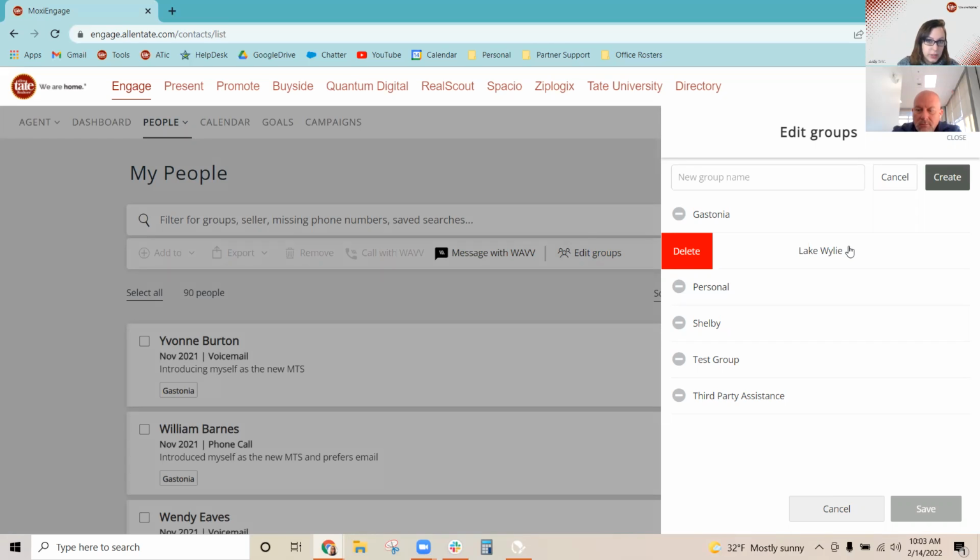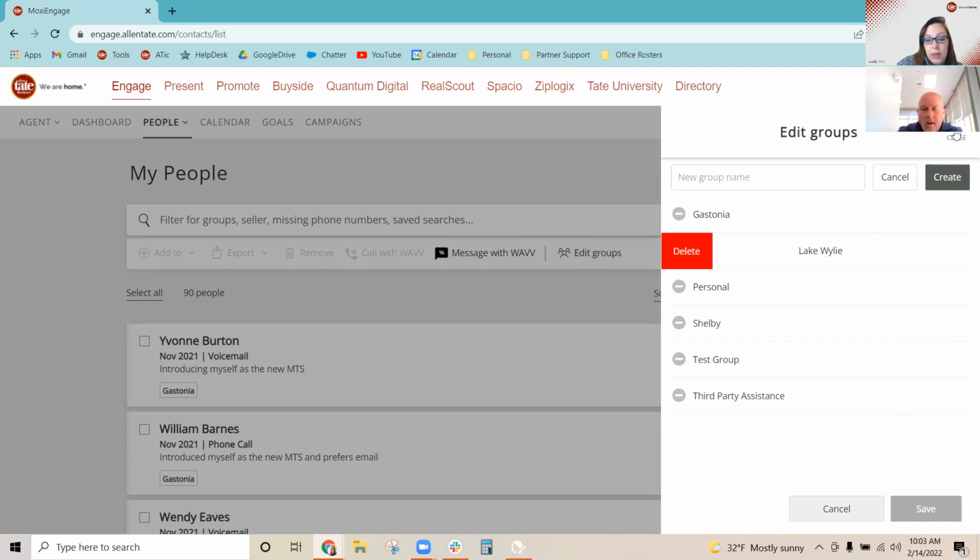for the different holidays. So, if you have one group, you can connect them to both campaigns. That way, any new person that comes in to your Engage, if you add them to that group, they'll automatically be set up to get the next email that goes out from either campaign.